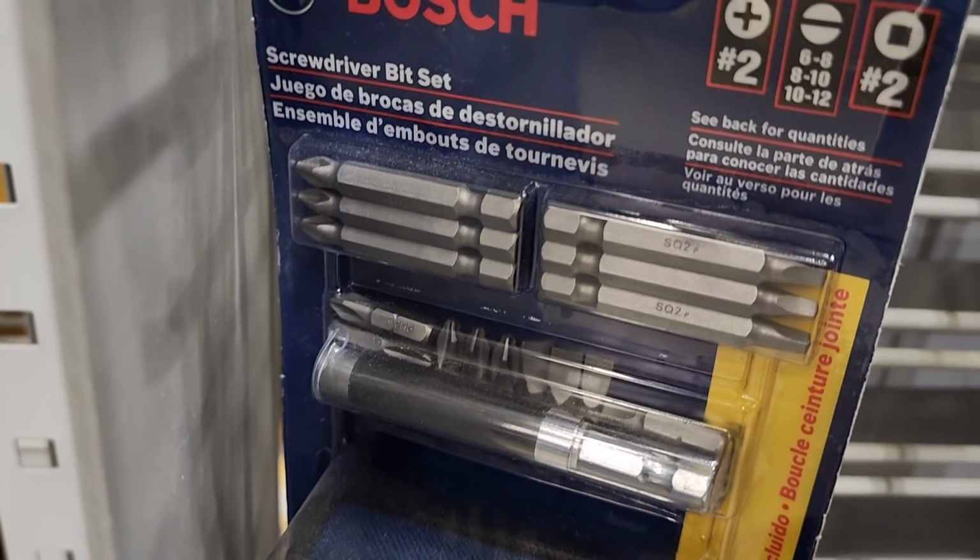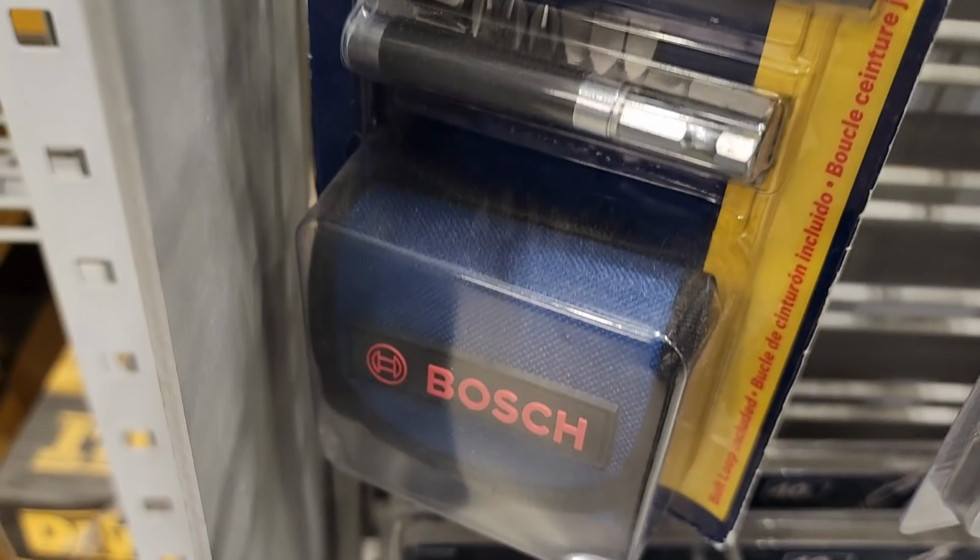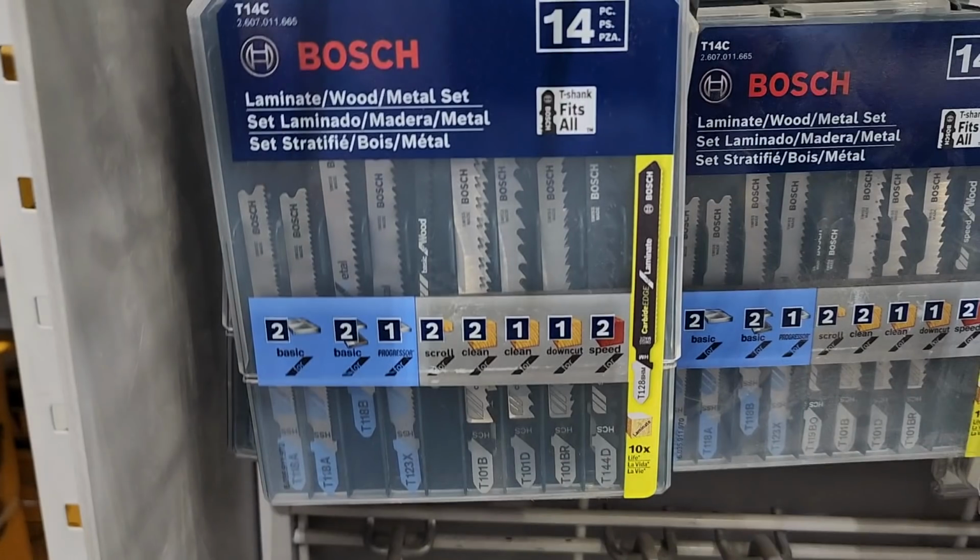Well, this is actually, my bad. This is a deal that, or a tool that I haven't seen before. I haven't seen this style. Usually they come with the hard case, but this one does come with like a little pouch. All right, this one's pretty good.